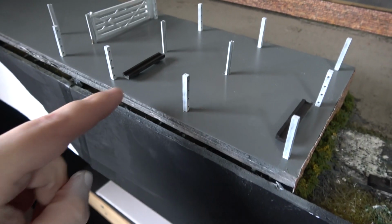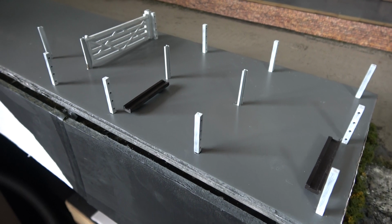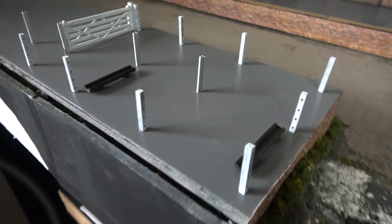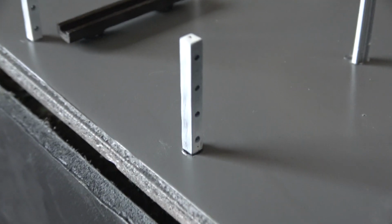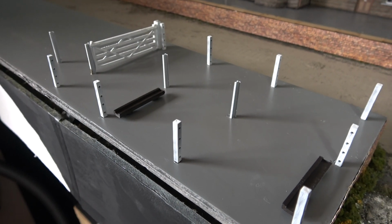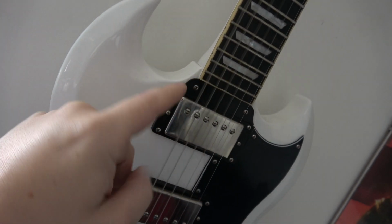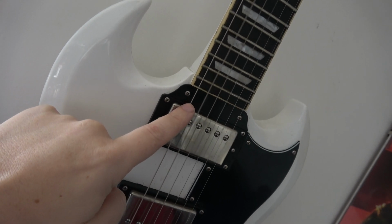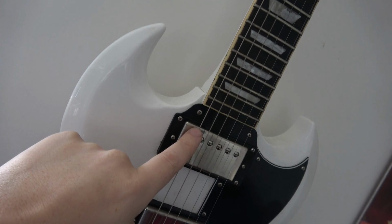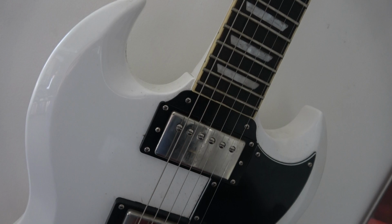So I need some little gates here, which I'm going to find online, I think, or try and scratch build them. But then I also need some wires to go between these in the holes in the posts. You can see four in each, and I have a cunning plan to make those. This guitar needs its strings changing. And this one here, the thicker one, is going to be perfect for what I need. So never throw old strings away. If you know anybody who plays guitar, ask for their surplus guitar strings.